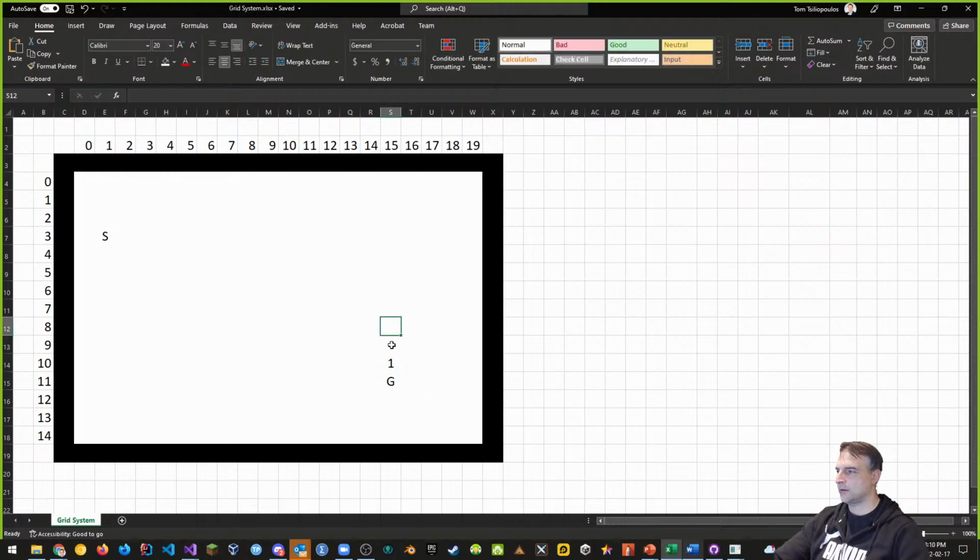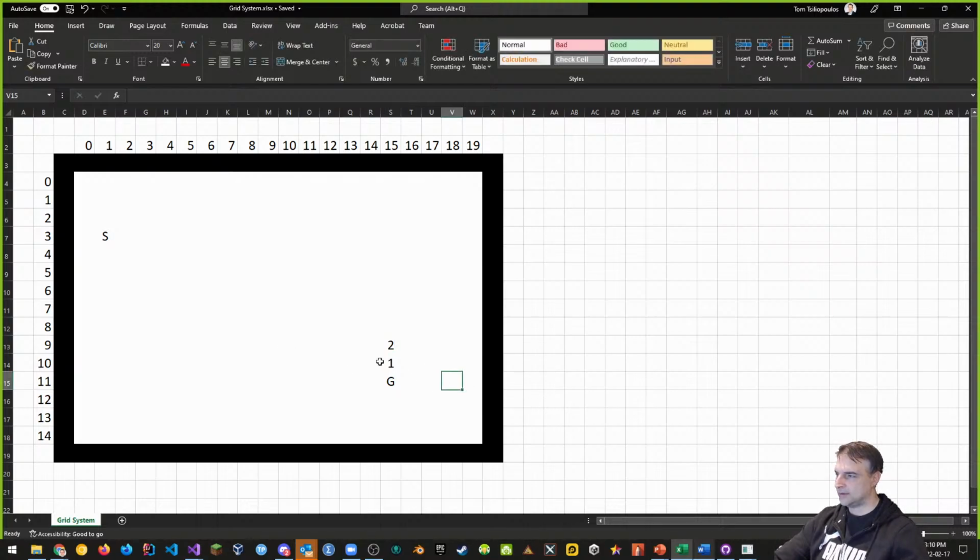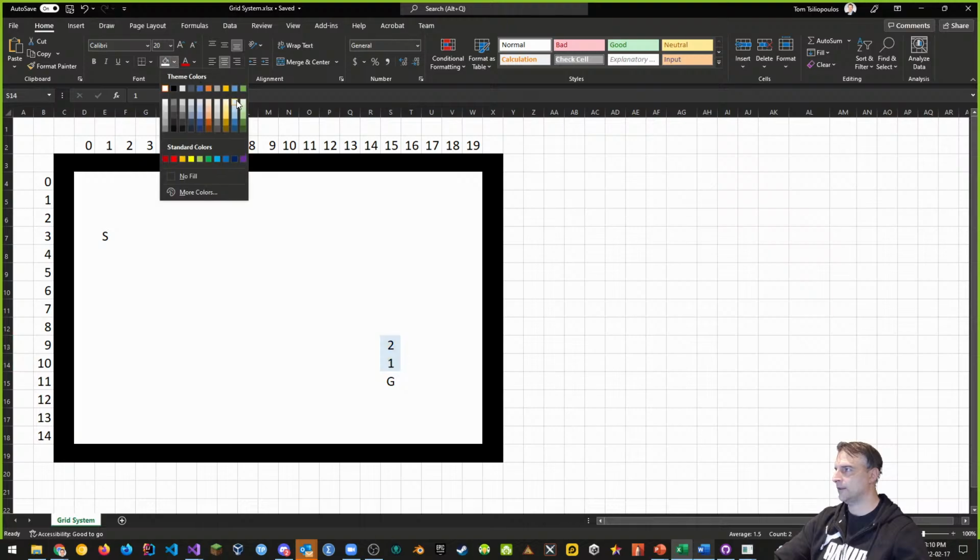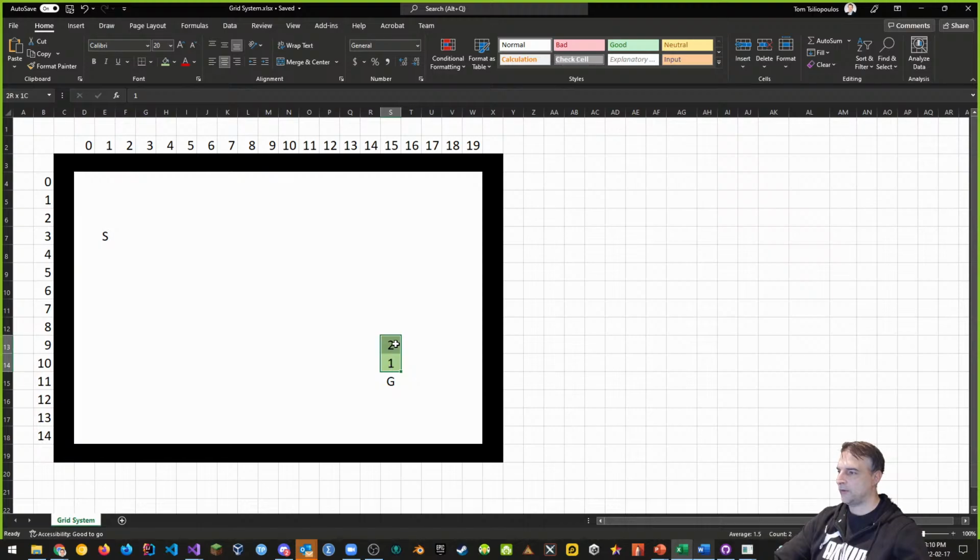So I'm going to count 1. This is what Manhattan distance does. Sorry, I was right, it's Manhattan. I'm going to count like this, and let's make these a different color. We'll use something like this green color. There we go. And we'll say that I want to count up until I get to about right here.